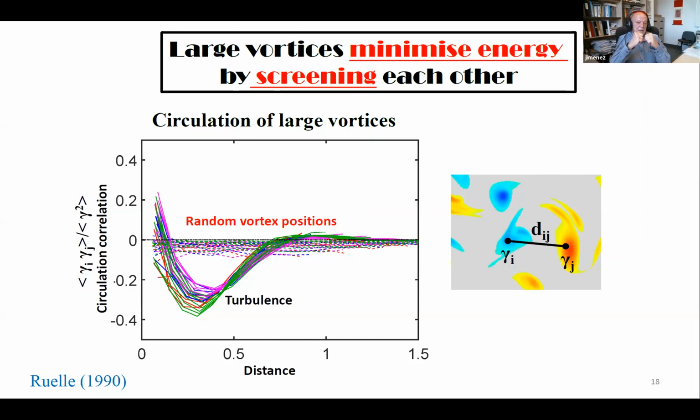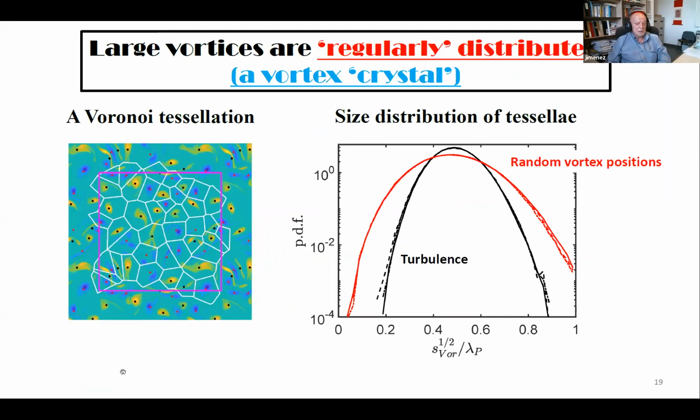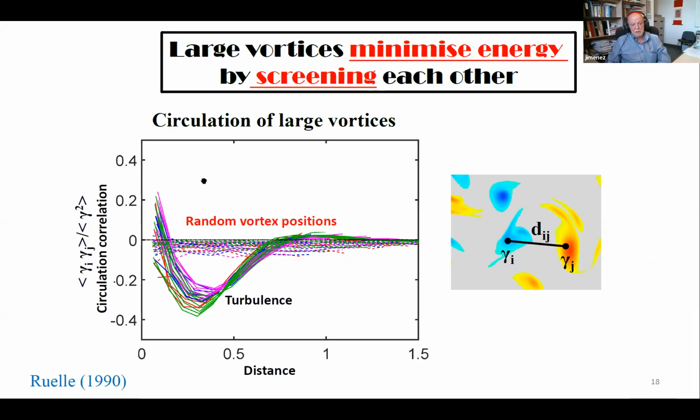They don't really need to cancel each other, but they really decrease the energy, because when you look at them from far afar, those two charges are not there. Well, the same thing happens with vortices. This is something that was proposed, a conjecture, by David Ruelle some time ago. It has never been really observed in turbulence. Some people have looked at things that look like it, but here it is very clear.